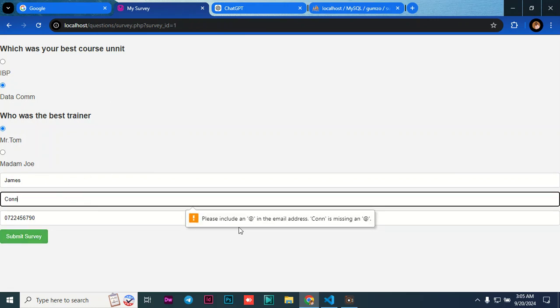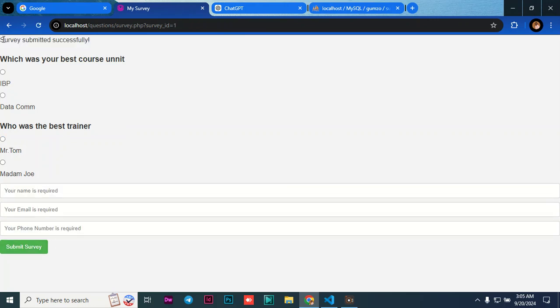You can see it says that here we require the email. So there's some validation taking place here. It's missing the at sign. So I need to add at yahoo.com, and then I submit. You can see it says survey submitted successfully.